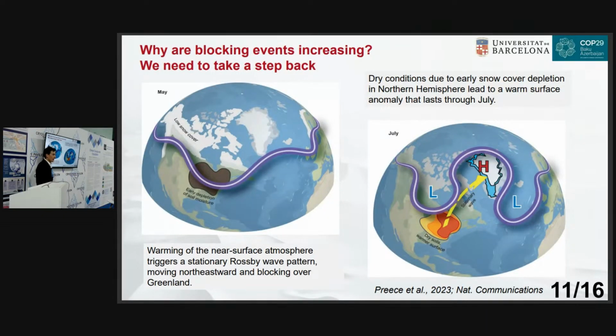You might ask why there's an increase of anticyclonic weather events and of melting episodes over Greenland during summer. To know why this is happening, we need to look at the snow cover conditions during spring and summer in the northern hemisphere. We can link the decrease of snow cover in the northern hemisphere with the increase of melting events in Greenland. The decrease of snow cover in the Canadian Arctic and northern North America during spring and summer is changing the jet stream conditions over Greenland.